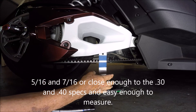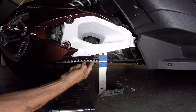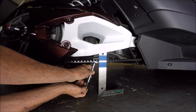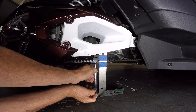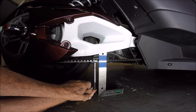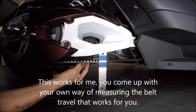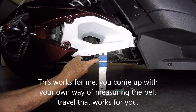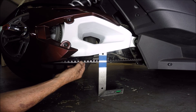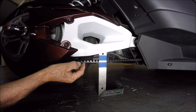This will help you come up with a gauge that you can maneuver to see how far that belt is deflecting. Make sure that you're not cocked to one side, but perpendicular — a 90-degree angle. My belt is perfect. As it gets older I can move up to 7/16, so I'm not there yet, but I can keep an eye on it to see if it's starting to wear.